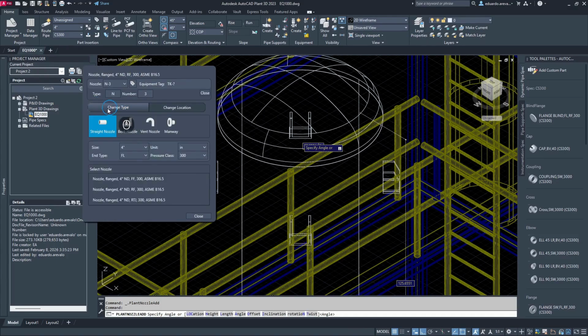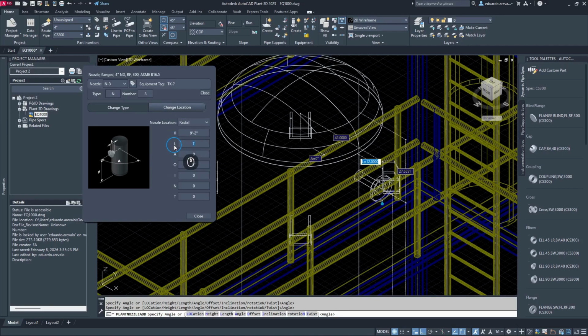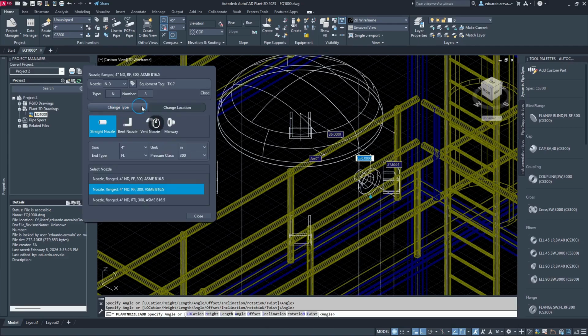So we're gonna change type, 4 inches, flange 300, perfect, and I'm going to select raised face. So for the location, I'm going to give it 110 inches and a length of 6 inches. So again, you have the dimensions here, so it is showing you what you are changing. The orientation is going to be different too.